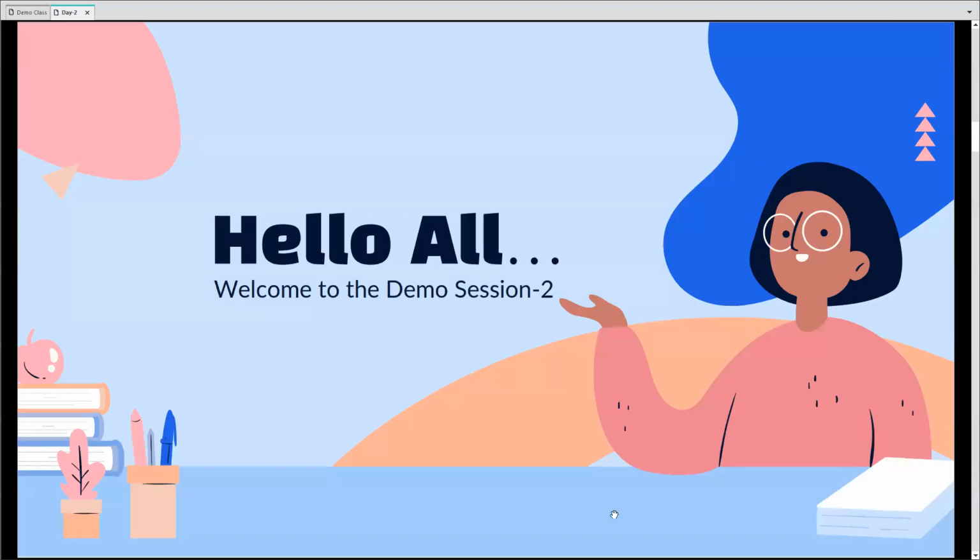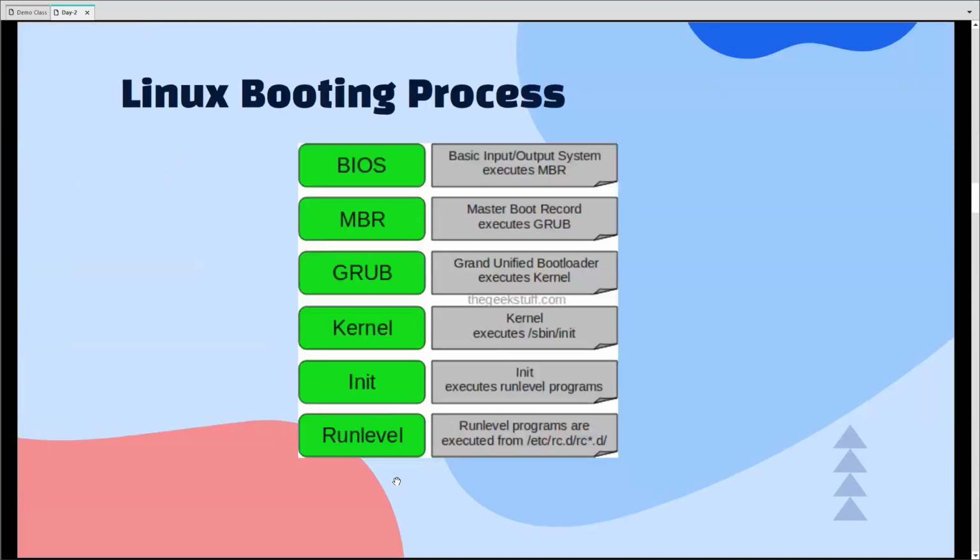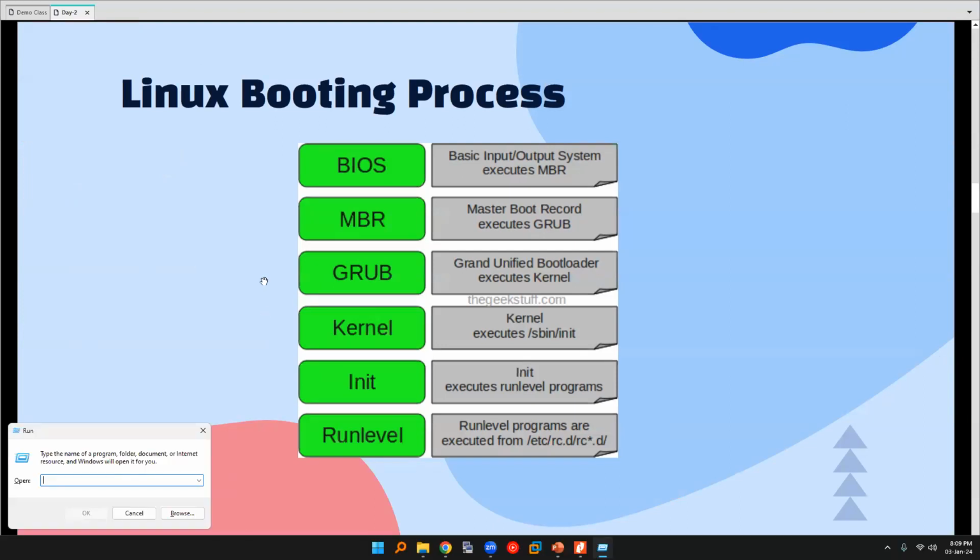Once again, welcome to the demo session day 2. This is also a theory session, so I won't bore you with theory for the next session. From the next session itself, we will start the practicals, like installing and proceeding with them. But as of now, we'll be seeing the theory part, an important one, and let's see what it is.